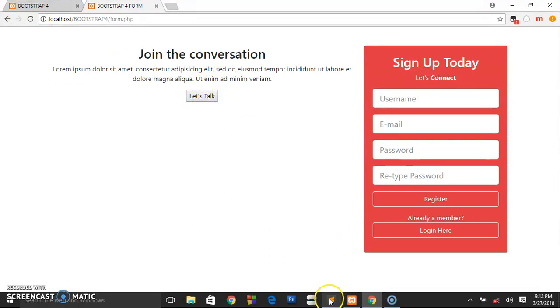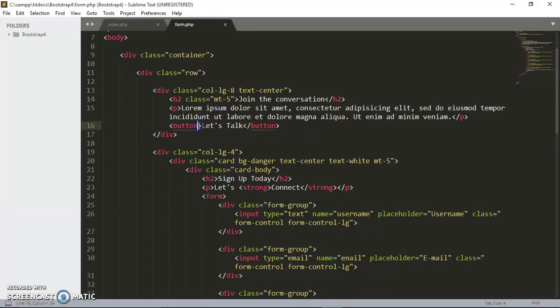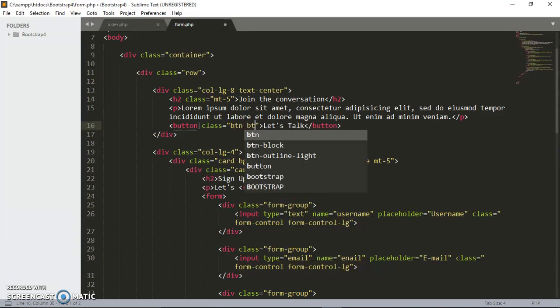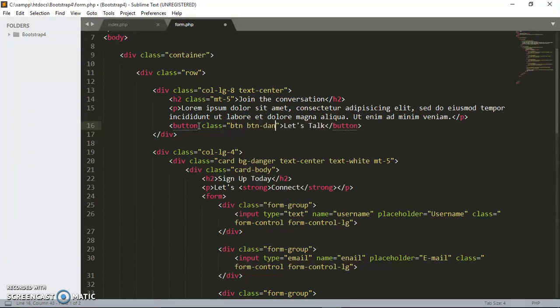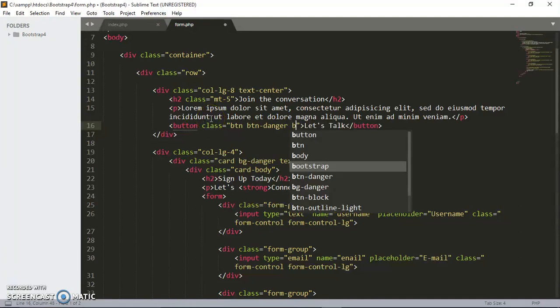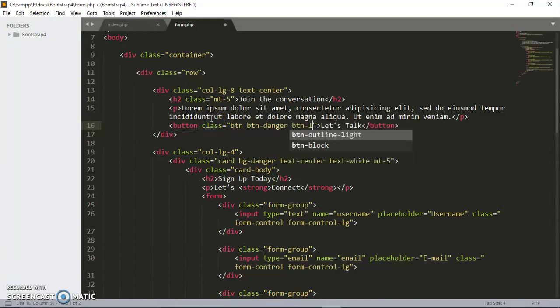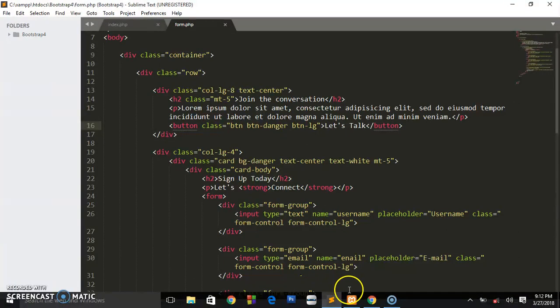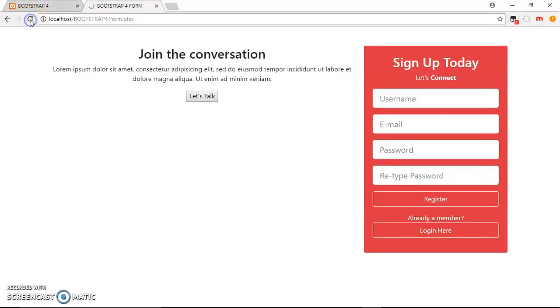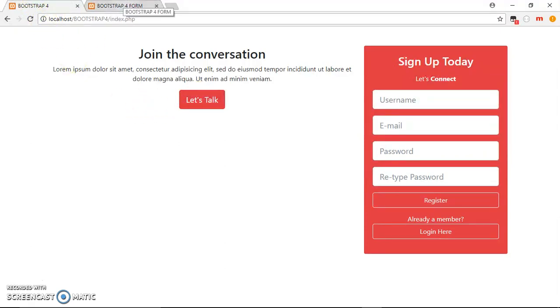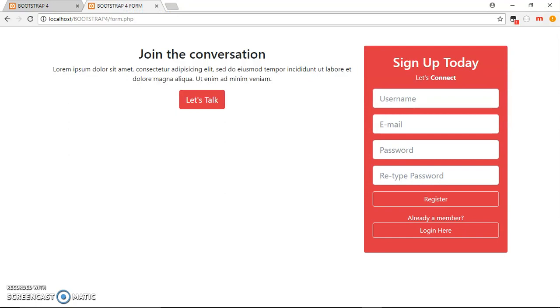Then we are going to give it the Bootstrap classes of class btn dash danger, then btn dash large. Want it to be large. Very simple. So there is no difference between this form and this form. That's how you create a simple registration form using the new Bootstrap 4 features.